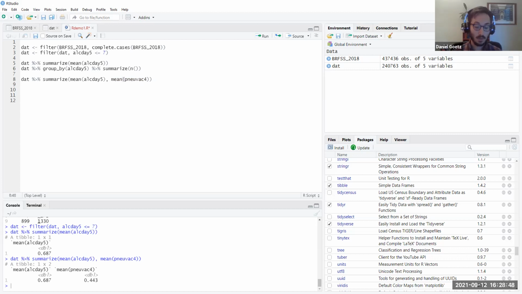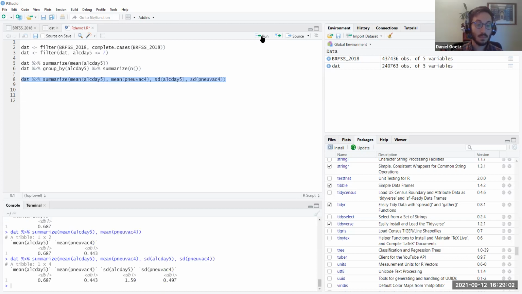We can also take standard deviation using the command SD. And that has now appeared here. So this is the measure of the spread of each of these variables.